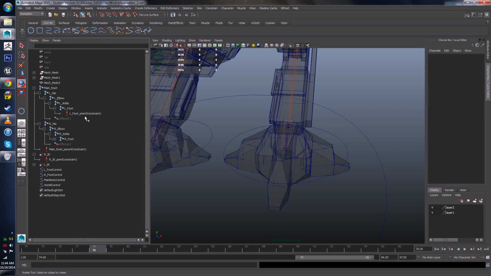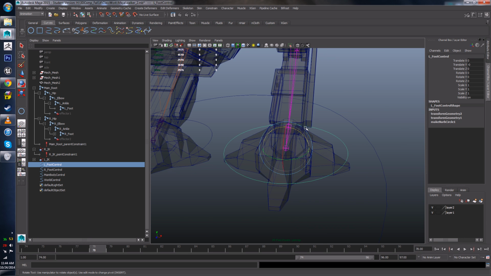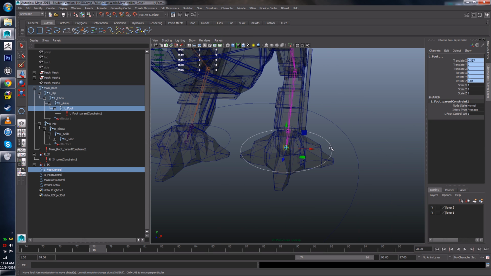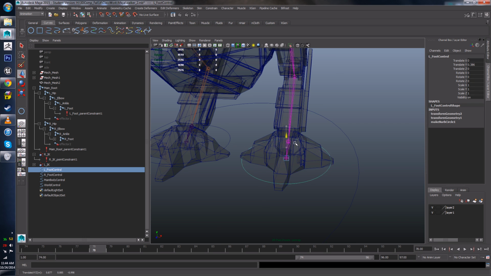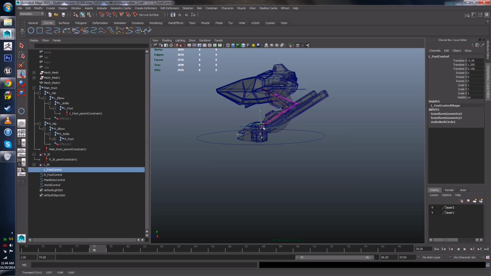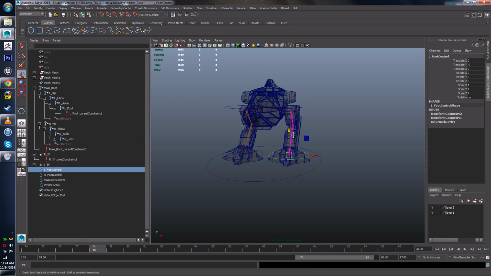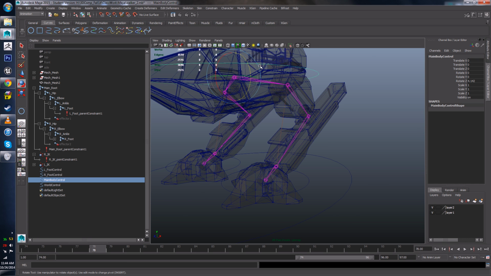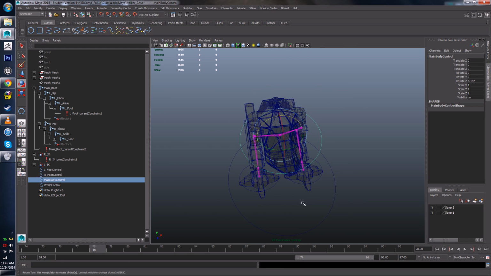If I ever want to get rid of those, I can just click on it in the outliner and delete it. So that's what I did. I'm going to try parenting these instead, see if we get better results. Constrain, parent. It's already looking better. It looks like we might be getting some problems, but we'll have to suss that out a little later once we start skinning.